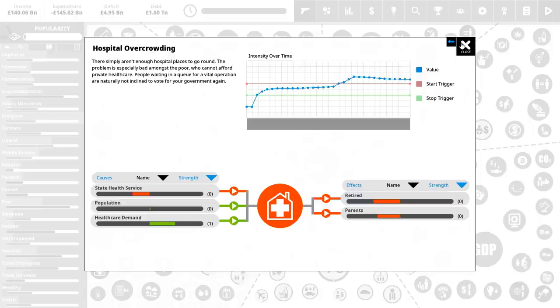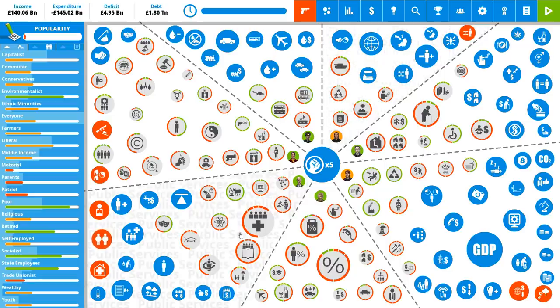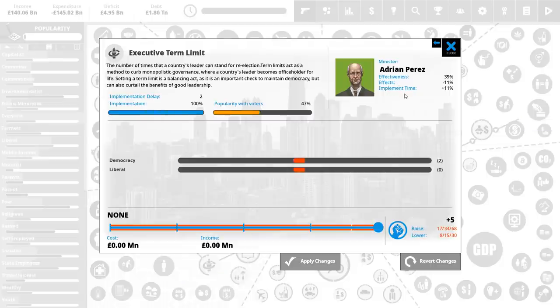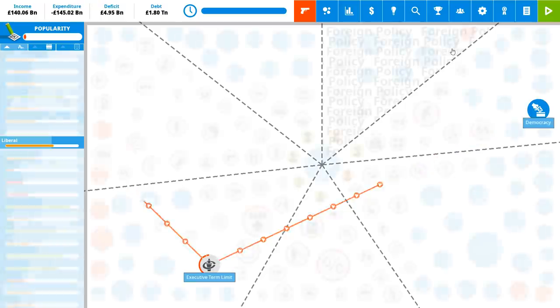We could fix that by lowering demand with just general health and wellness, but also by funding the state healthcare by a lot more. What's this? Executive term limit. We have term limits? Does the UK have term limits? I actually don't remember if that's a thing or not. Huh, maybe.